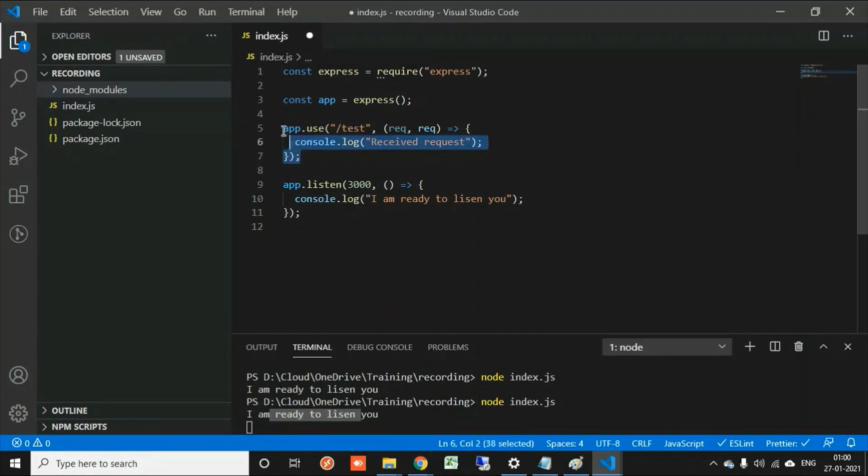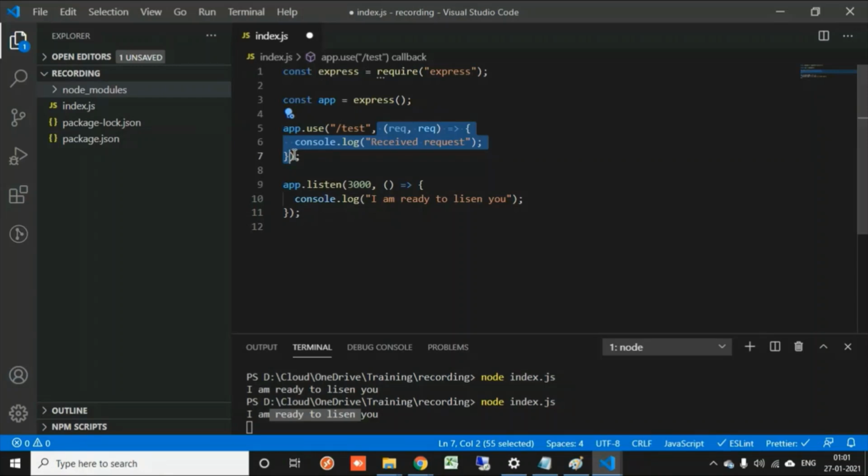So what exactly is happening over here? We are writing app.use and we are saying /test. It means we are providing one address, one endpoint, a route where the request can come. Whenever the request comes over here, we are providing an anonymous function once again. As we have told, the application is now ready and started listening. Whenever a new request comes, it could be 1,000 requests per second, not a problem, this anonymous function is going to be called automatically. Getting everyone?